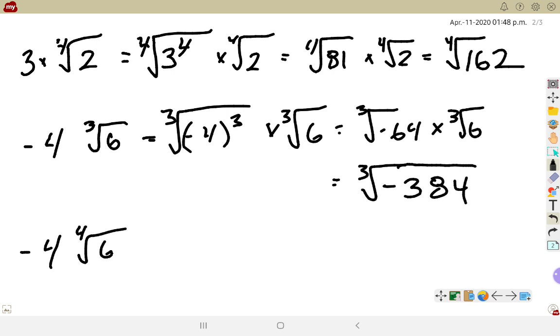Okay, now if I had switched this and if I had done the fourth root instead, the negative would have to stay at the front, and I would simply put the 4 underneath the radical symbol, but the negative has to stay in front. Okay, so you could keep going with that one, and the negative has to live out front because I have an even index, so it's not allowed to move underneath.